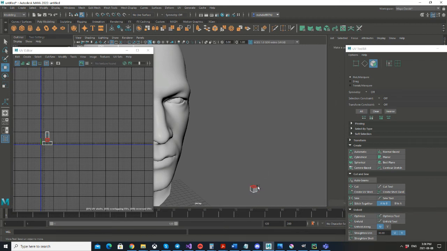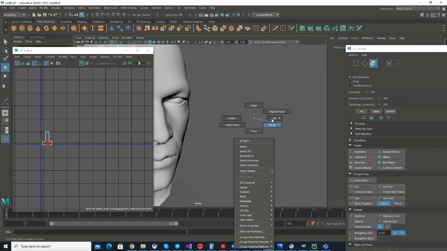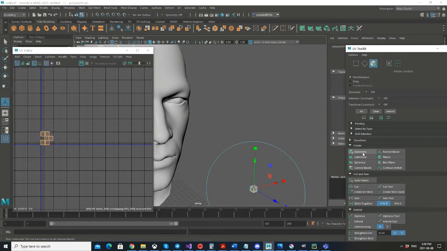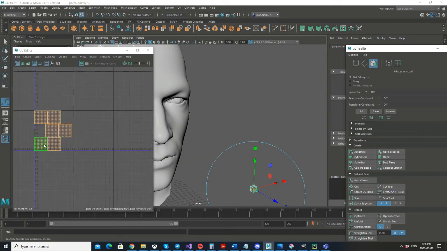Let me see. Yeah, it has created a kind of UV for me, and if you had a more complex object, you would see that better. You could select your object and then use automatic UV creating, and it would create these pieces.